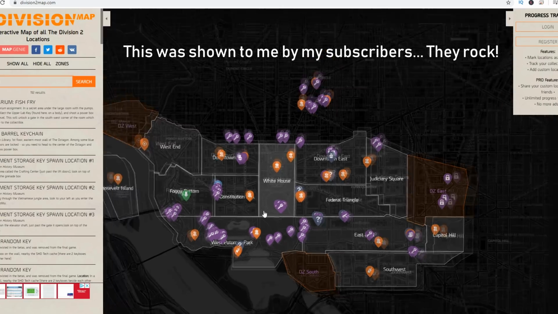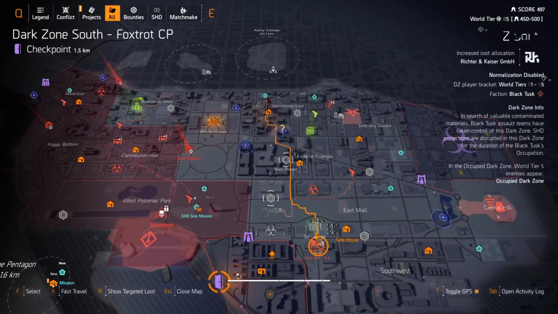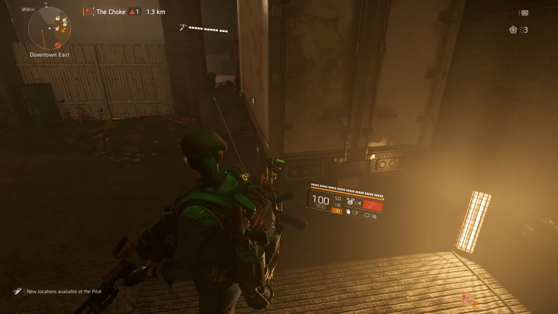I don't know who did this. Whoever did this, man, you are an angel. You're a star. Thank you very much. So you can use that resource to find things on the map, like keys and all that good stuff. But no longer is this weapon exclusive to the Dark Zone. You can get your hands on it.